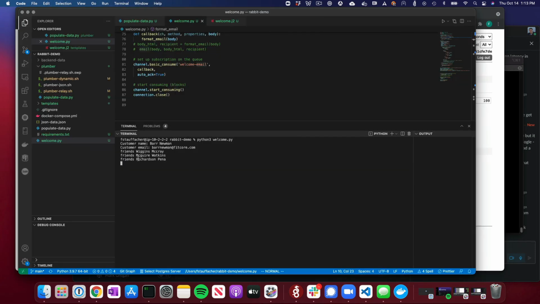We can see we have nothing waiting in welcome anymore. And there we go. We just printed out the customer name, email, and their friends. So you can see why this is pretty important. You want this dev RabbitMQ because if I do publish something to events in production, I'm going to end up firing test code against production events.